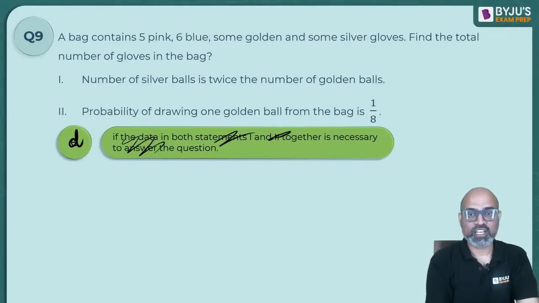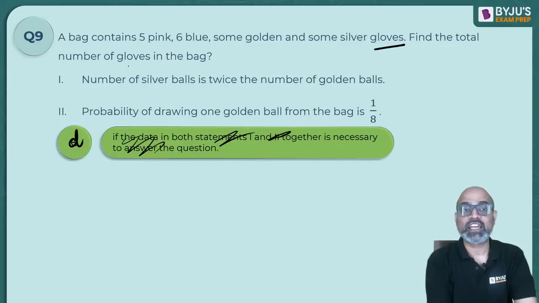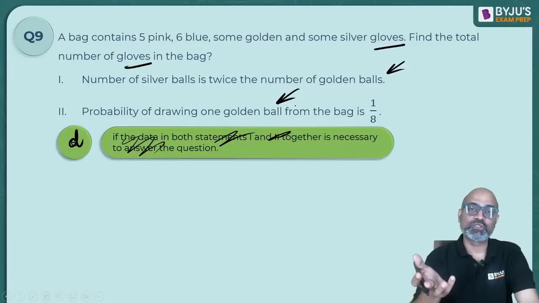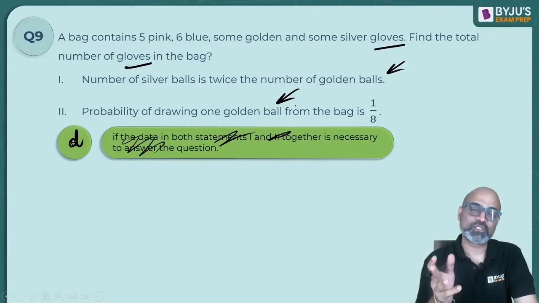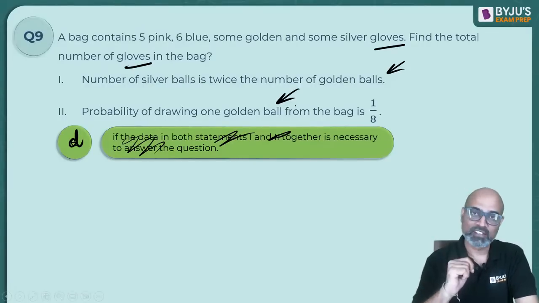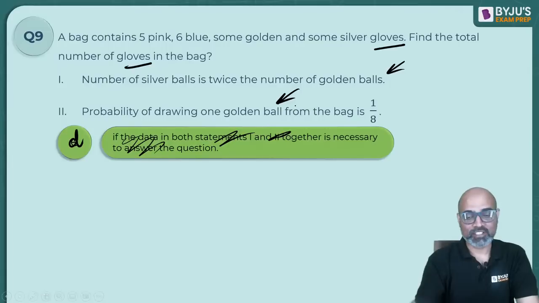Sorry, I made the question and I forgot that I have written gloves over here and I have written balls over here. तो मेरे जैसे ही कुछ टीचर्स होते हैं जो क्वेश्चन बना देते हैं और एग्जाम में मालूम चलता है एराटा आ गया. एराटा as in there is some error because they did not get it proofread from someone.